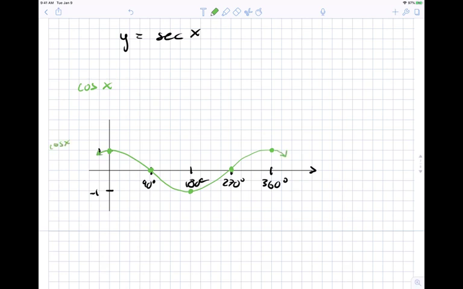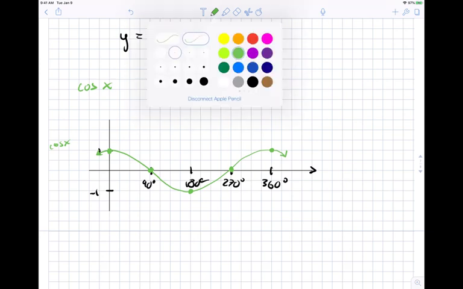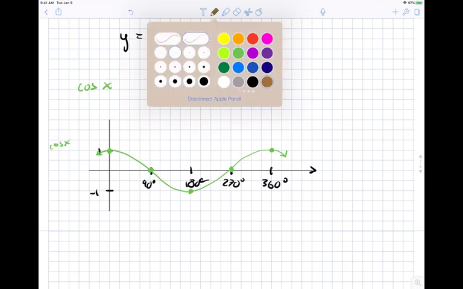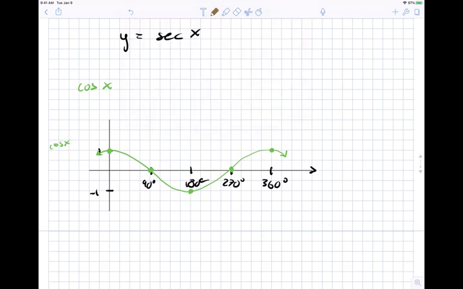So then when we want to look at the graph of secant, it is the reciprocal of cosine, right? So if we flip 0, what color do you want to do for secant? Brown. Okay. So when we flip cosine, when we flip a 0, what happens? It becomes undefined. So the zeros of cosine are the asymptotes, and let's make it a little bit thicker just for contrast.